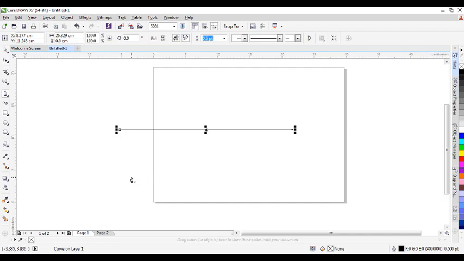So I will start here. I'll come here. I'll still come here. You can see my control handle. The pen tool comes with a control handle. Once I'm done, I can double click at my point, and that line will be done for me. So let me just explain that.